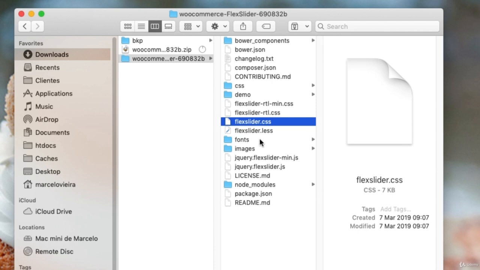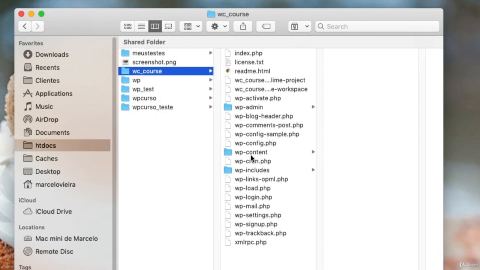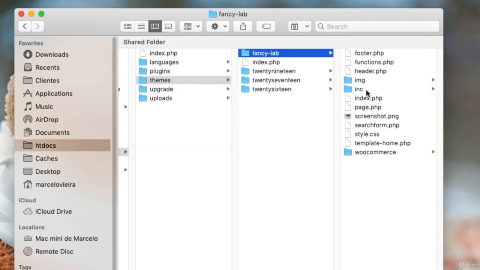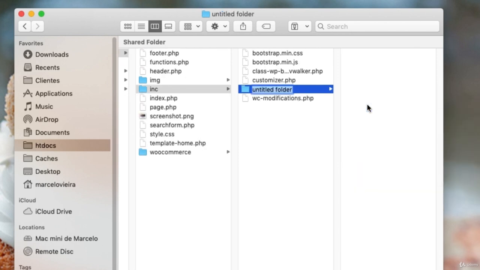There's also the CSS file for countries that use right-to-left writing systems, so see if that's your case, okay? We also need the jQuery flexslider min.js file and the fonts directory. Let's copy these two files and the folder into our theme's Inc folder. Actually, let's create a new folder here called flexslider, just to make it more organized.